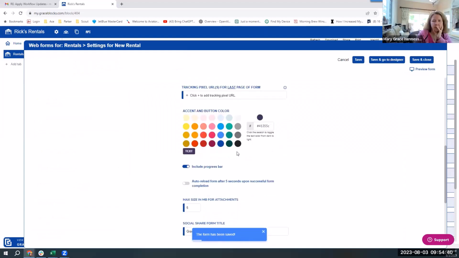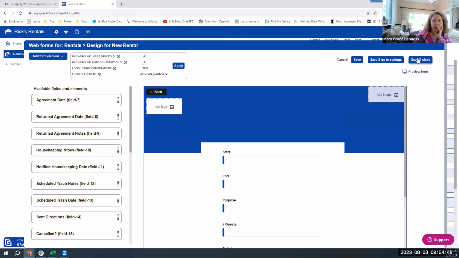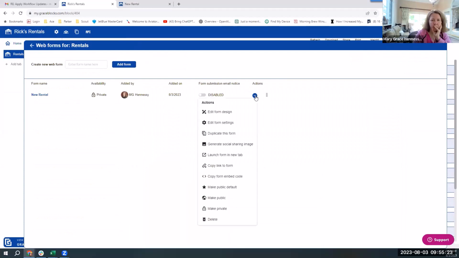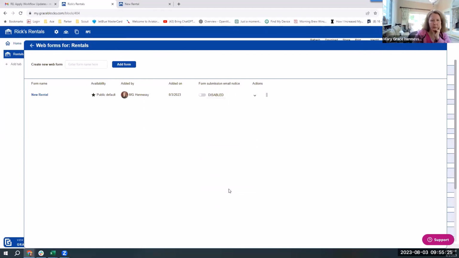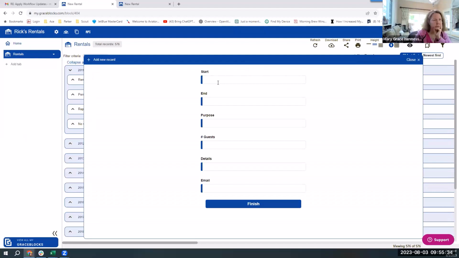And these forms can be inside the system or outside. In this case, we're going to put this one inside. So you've got it as your starting point. And I'm going to make it the public default. What that means is that when I click new rental, this is now the form that you'll fill out to add a record.